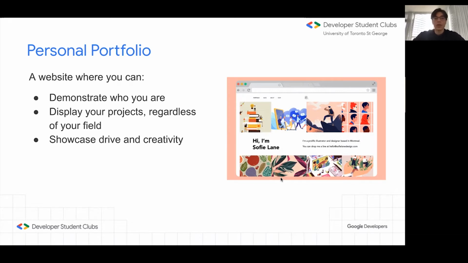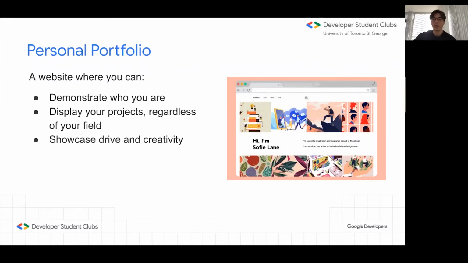And so what we want to do with this portfolio is display your projects or what you worked on, whatever that may mean for your fields. Here we're seeing that there's a lot of people studying a lot of different things. There's some people in computer science, some people in economics or other non-technical fields. So regardless of whatever field you're in, you've definitely worked on some project. You have something to show that you've created, something that you've designed, or like a community service project that you worked on. If you're in computer science, obviously something that you've coded. So that's what you want to show with this portfolio.